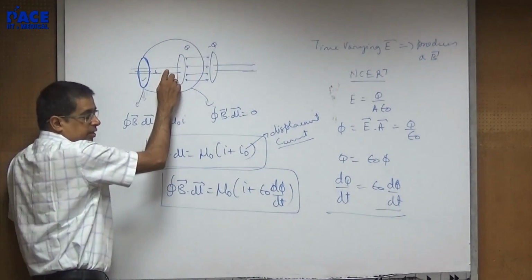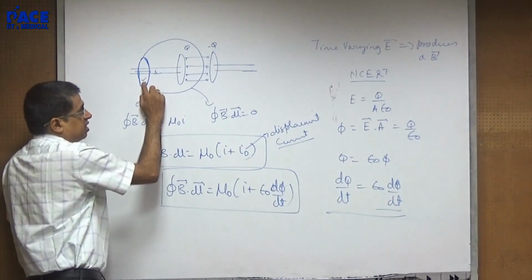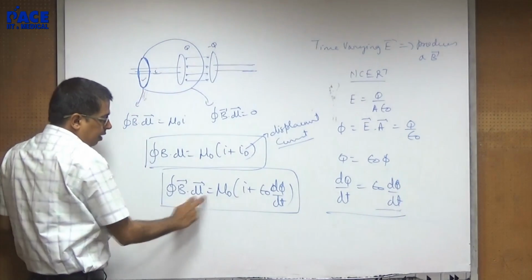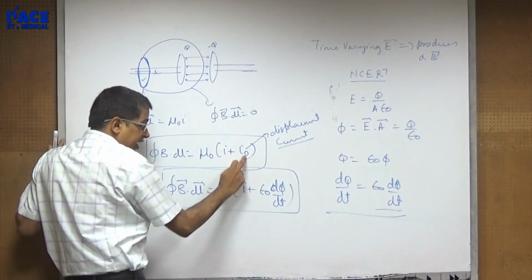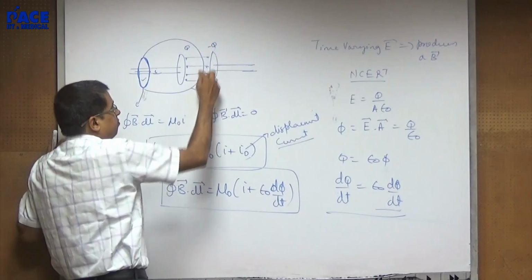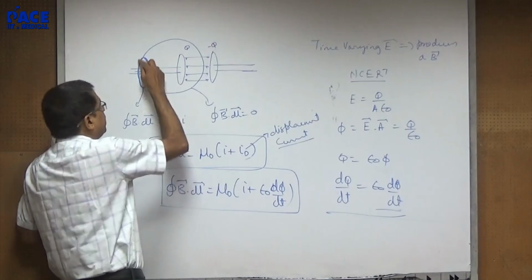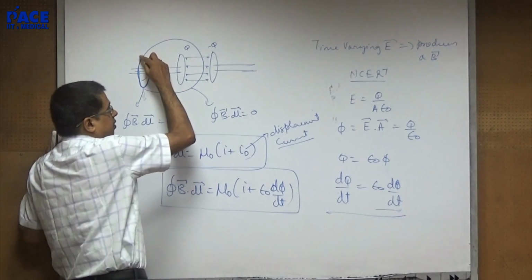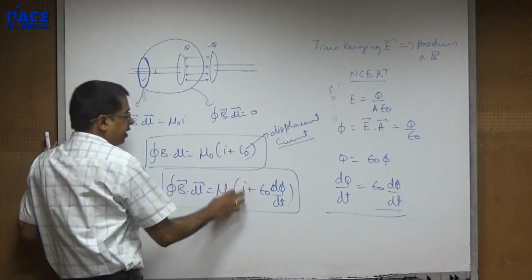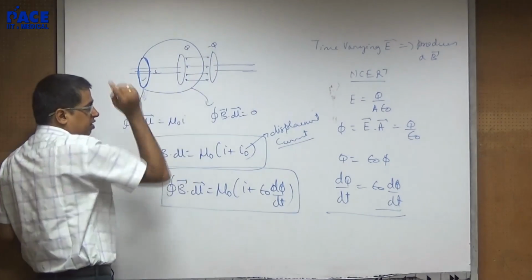Suppose current is flowing, integral B dot dl is mu naught I. If I take this surface, integral B dot dl will be mu naught times epsilon naught d phi by dt. Because here there is a time varying electric field, d phi by dt will exist. That into mu naught will give me integral B dot dl along this. And what is this equal to? dq by dt. dq by dt is equal to current I. Will I get back the original answer whether I take this surface or this surface?